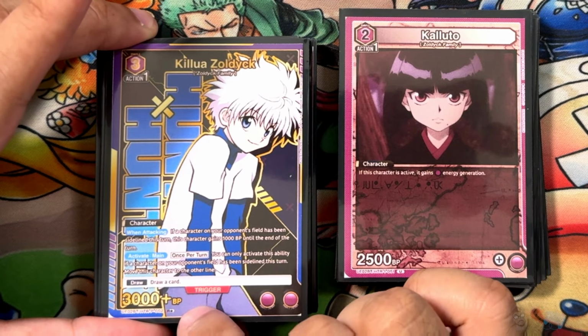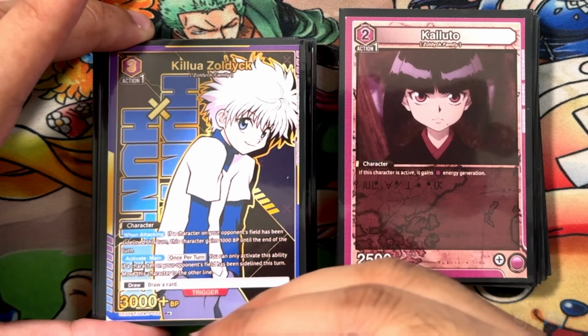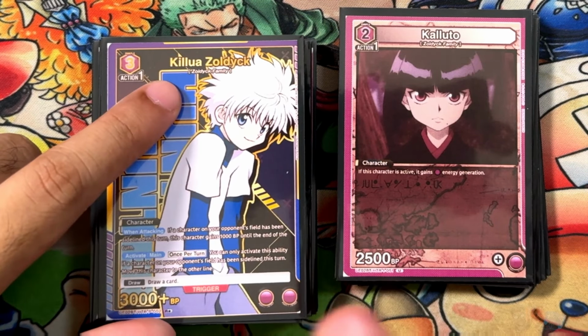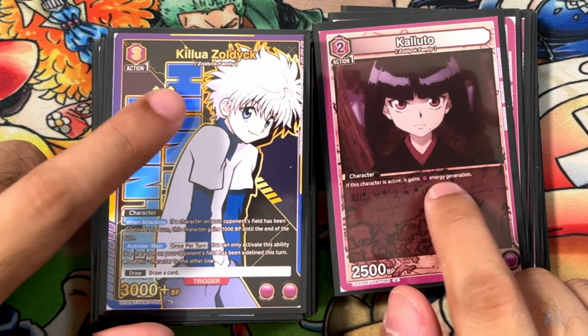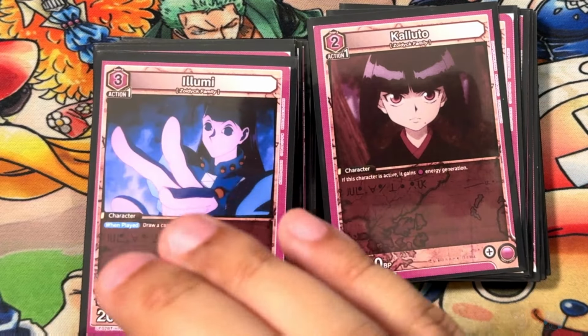Move this to the other line. So if you want, this can go in the front line and then move it back once things are sidelined. But for the most part, this Killua and this Kalluto are going to be your anchor generators in the back line for the game. Nothing special about that.